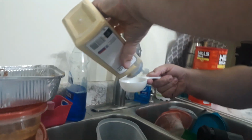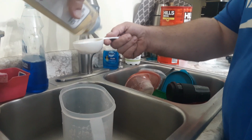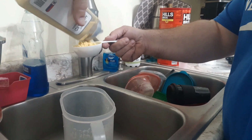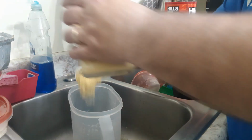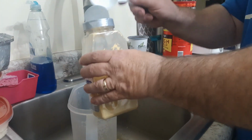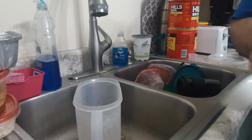Just do 3 at a time. That should be plenty. We'll see. We're just gonna do the front part or what? In front of the window? For now, yeah.